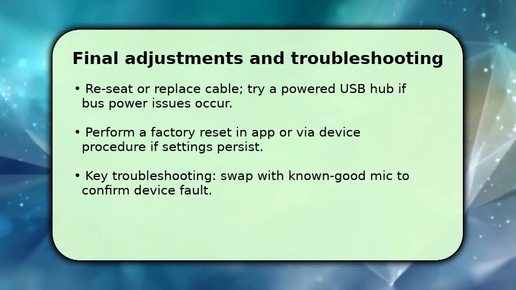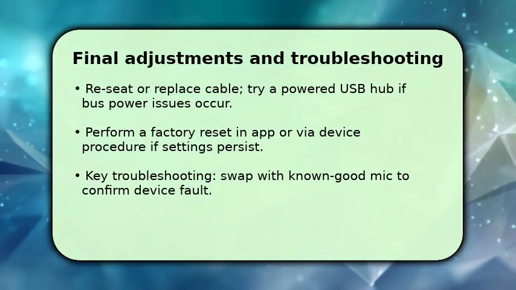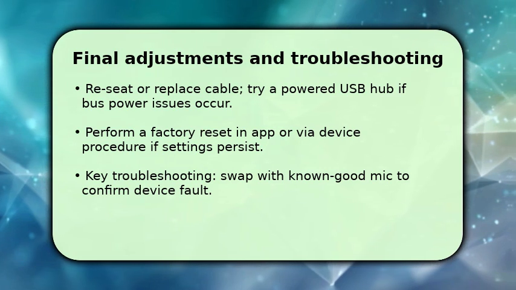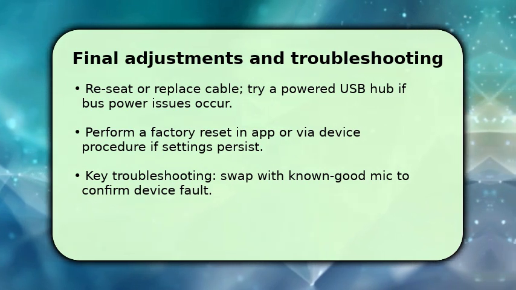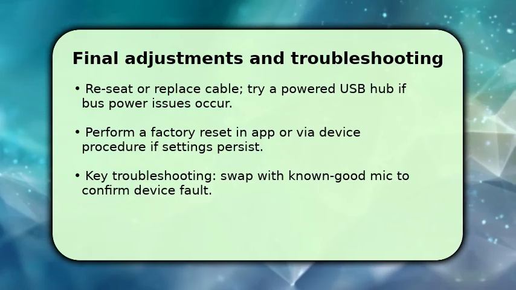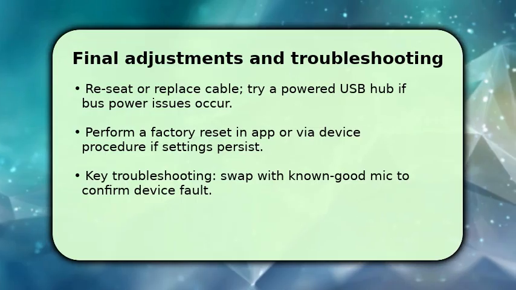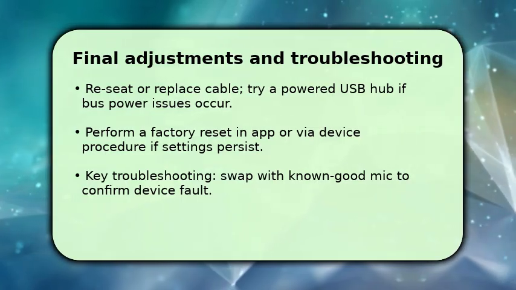To finish, reseat the cable and try a different USB port or a powered hub, since insufficient bus power can drop audio. If problems persist, perform a factory reset through the SteelSeries app or device instructions to clear corrupted settings. Make sure to test after each change so you know what fixed or failed.